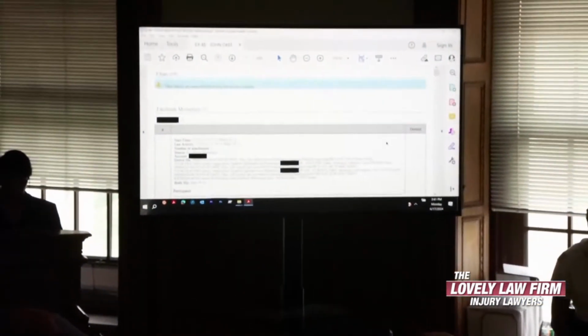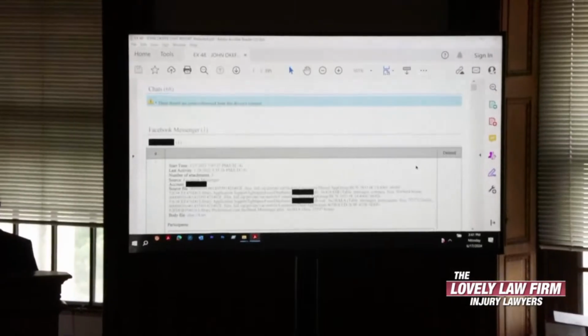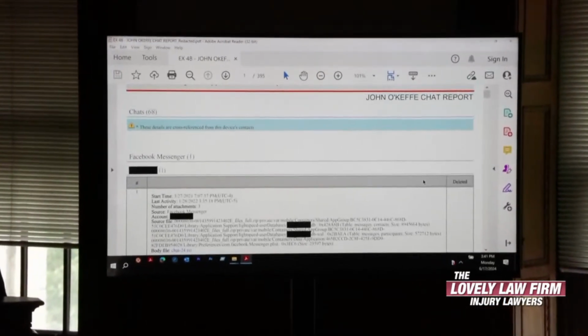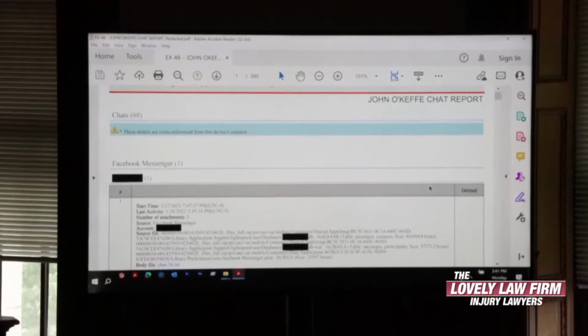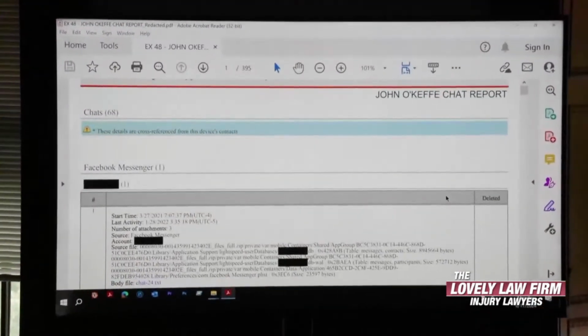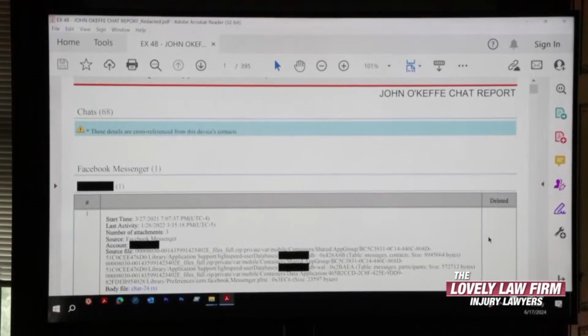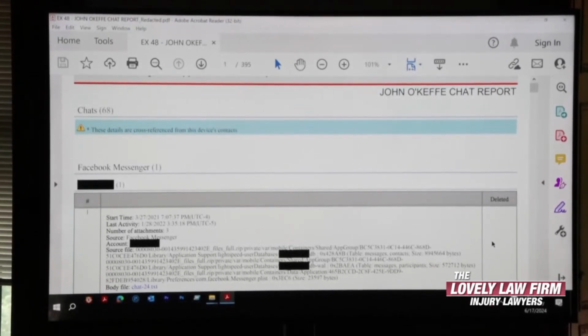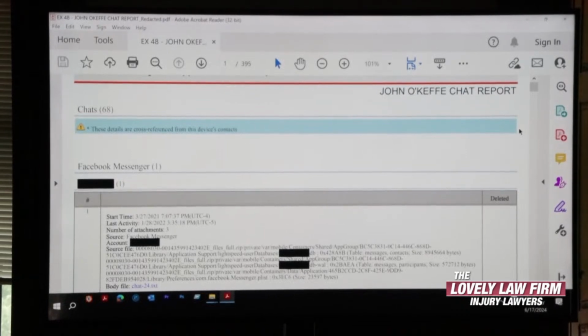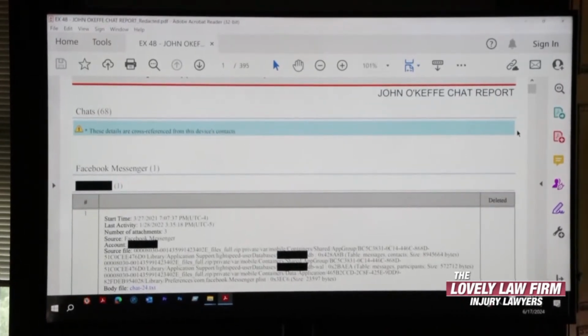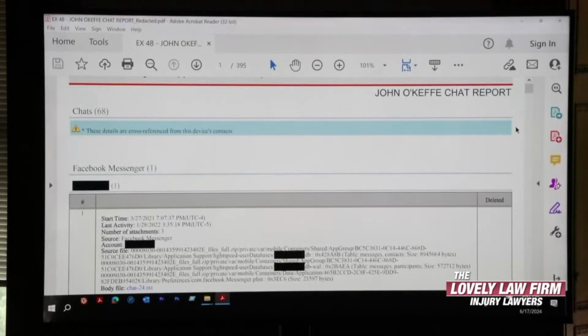Now, with respect to what's up on the screen, the portion that you can see, do you recognize this, sir? Yes, I do. What you have before you is Exhibit 48. This is from Mr. O'Keefe's phone, is that correct? Yes, it is. So there will be blue bubbles and green bubbles, is that correct as well? Yes. As far as the blue bubbles are concerned, who is speaking in that? The blue bubbles will be from Miss Reed, and the green bubbles are from Officer O'Keefe.